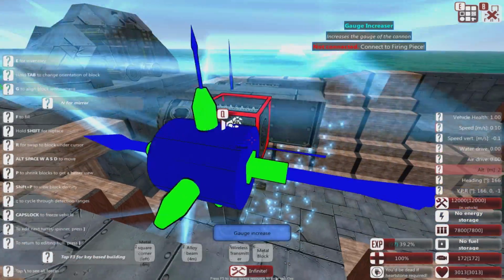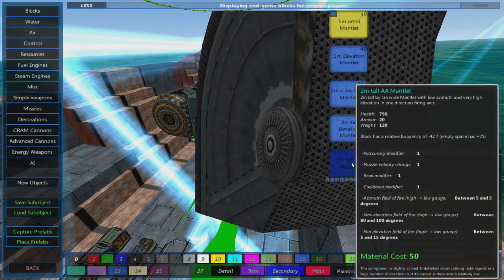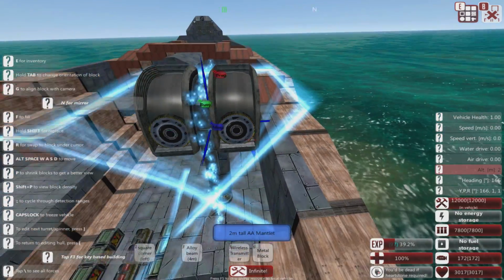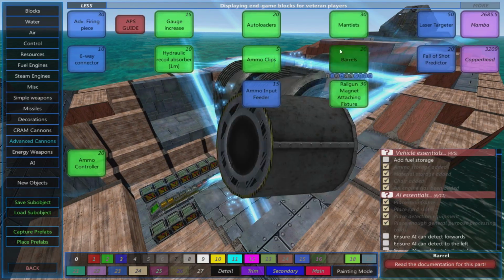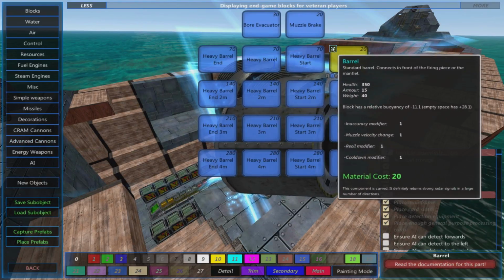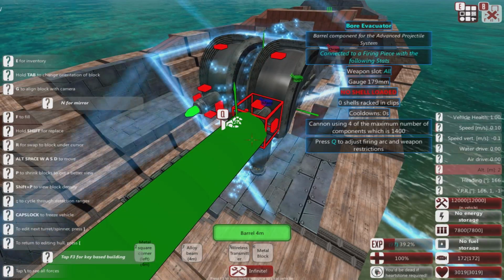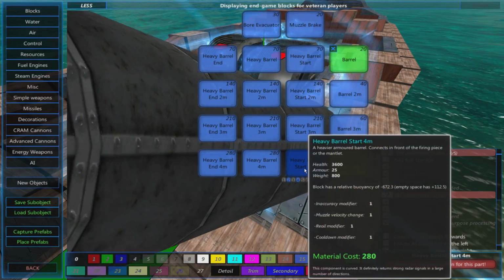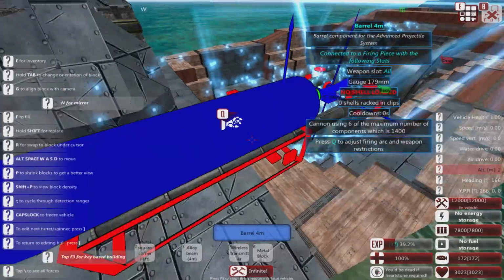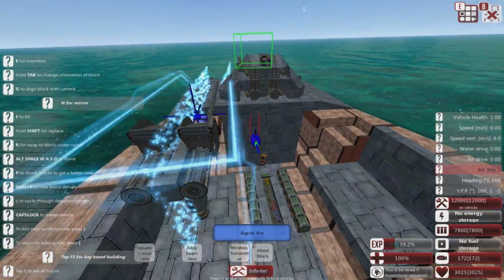Let me just have a quick check. Now I might make these guns, I think I'll have these guns as a multi-purpose gun. Oops, that's not good. There we go. We'll actually have them have an AA mantlet so that they can fire up into the air. And I like this heavy barrel, and then something like that I think looks reasonable.